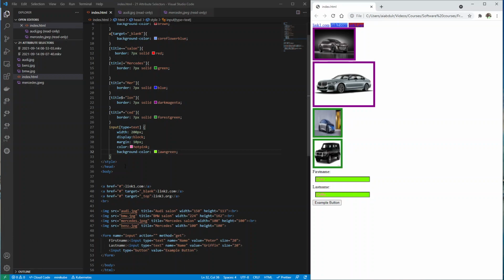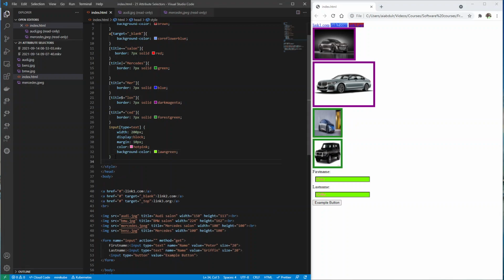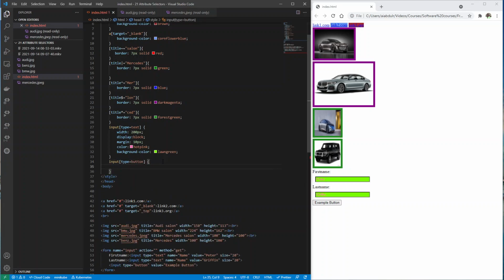If we wanted to target the button, same thing. It's going to be an input, but this time the type, and you guessed it, is button. And then now you can set a width of 200 pixels.